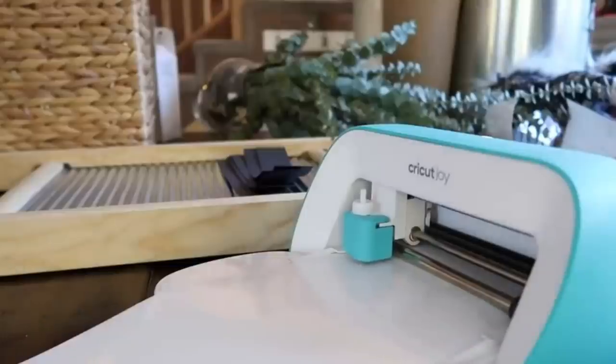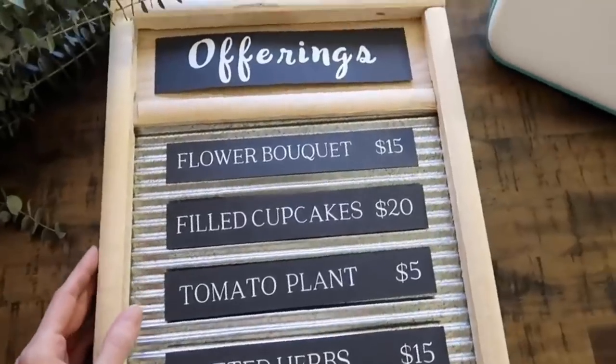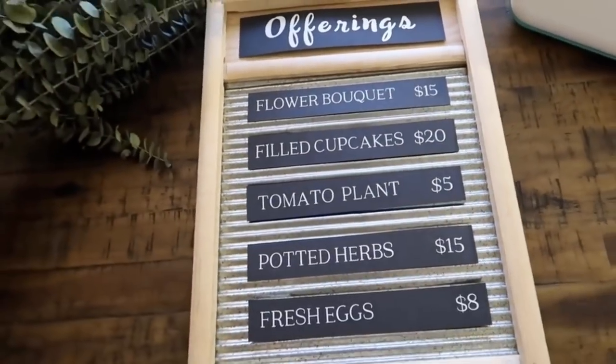Right from the beginning, we started using our Cricut to help us customize our booth. In the very beginning, you need a sign, you need something that says your business name, Mountain View Family Farm, and has some flowers, some little bits of who you are, using a font that looks cohesive to your brand and throwing in little touches. We also made little signs for all of our products. So like our cupcakes, we used a specific font. We used our Cricut to cut it out just with some vinyl. I put that on little chalkboard signs.